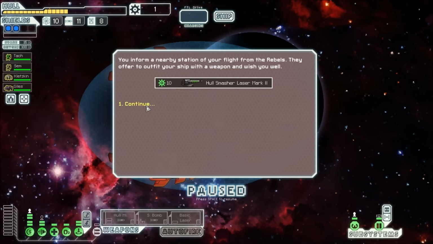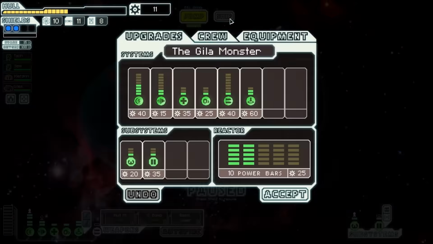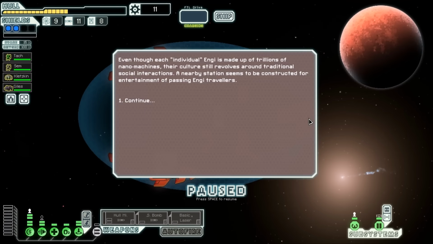Hull smasher laser mark 2 and 10 scrap. Required power 3. Shots per charge 3. Normal damage 1. 2 times damage on assistantless rooms. Okay, that's a good one. That's a good one. I want to hit some more of these on the way out of here. I think I can hit all 3 of these and then jump to the exit. 1, 2, 3. 1, 2. Maybe not. Let's go down here and we'll judge it a little bit better. I'll go to the middle.